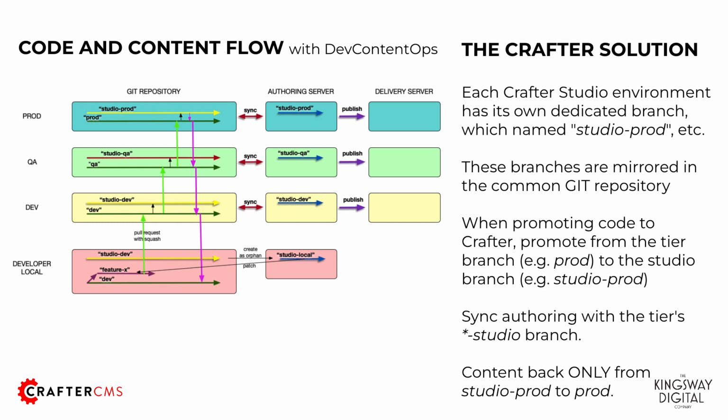That's more than we need. So what we can do is we simply generate a patch, and your IDE will help you do this process efficiently. But usually it's a matter of selecting a couple of commits that you like, generating a patch, copying it to your clipboard, and applying it into your dev branch. And that provides you with the features that you've implemented in Crafter that you're ready to push in your pull request up to the environment.